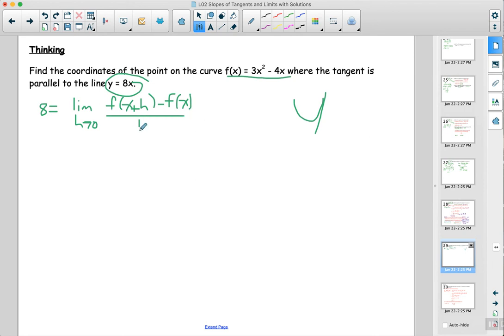We don't know what the x value is. If you prefer, you could write an a in there. We don't know the a or the x value where the tangent is going to have a slope of 8. So what we're going to have to do is work in a general case. So we do need a parameter or a variable there. So set that up, figure this out first, simplify that difference quotient. Remember, you're plugging into here, and then you can solve that equation. Again, if you want some more time to work through this, I'm going to suggest you pause and you control the timing.